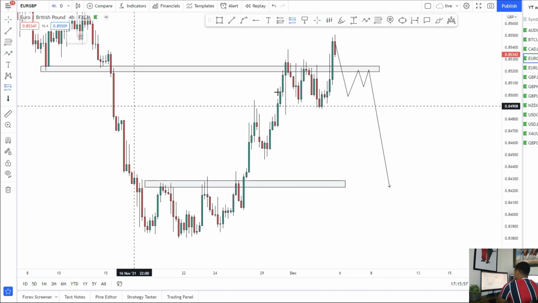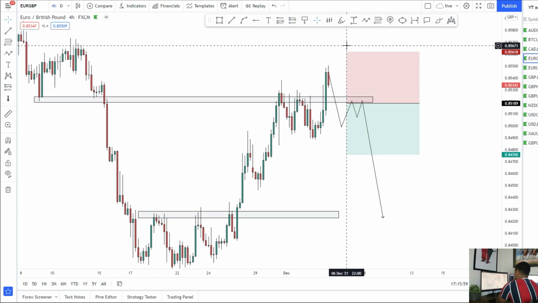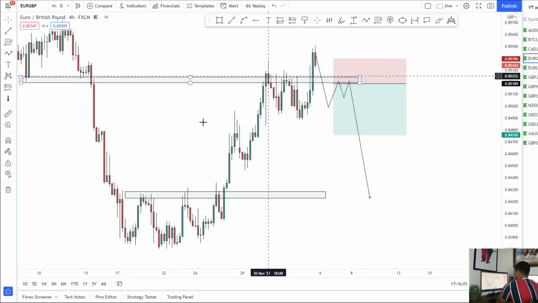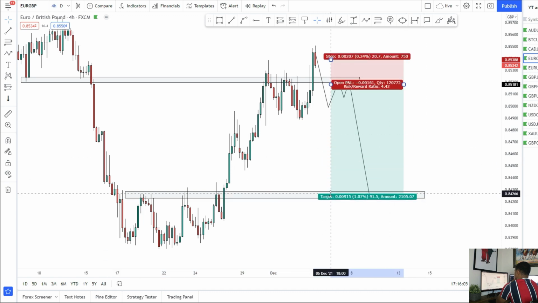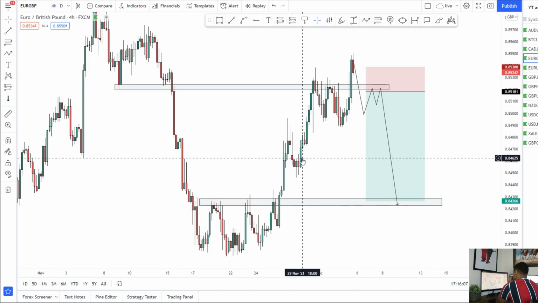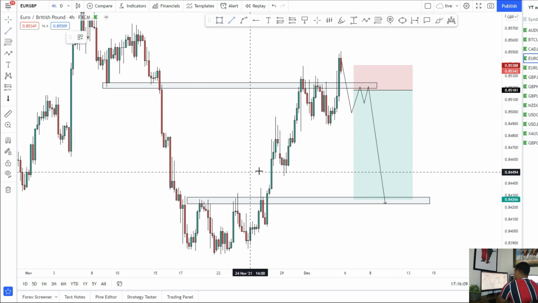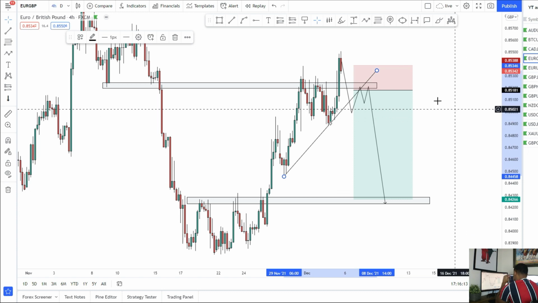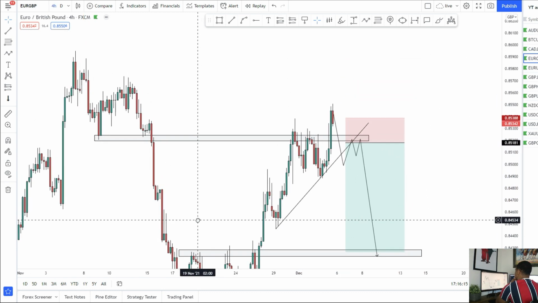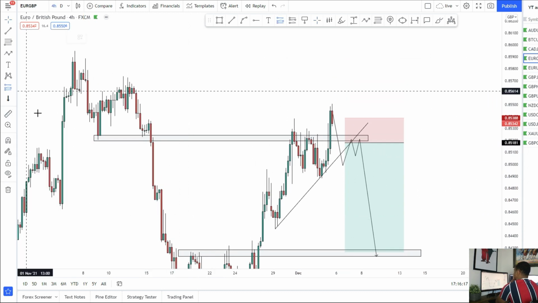And again, targets would be at that recent support. Well, recent resistance, it wasn't quite support, we didn't come and test it, but targets will be all the way down there. So that's primarily what I'll be looking for for Euro Pound. Also, a nice break of that trend line would be nice. That trend line will be coming as resistance as well, so that could be a nice confluence there. But overall, looking for a move to the downside.